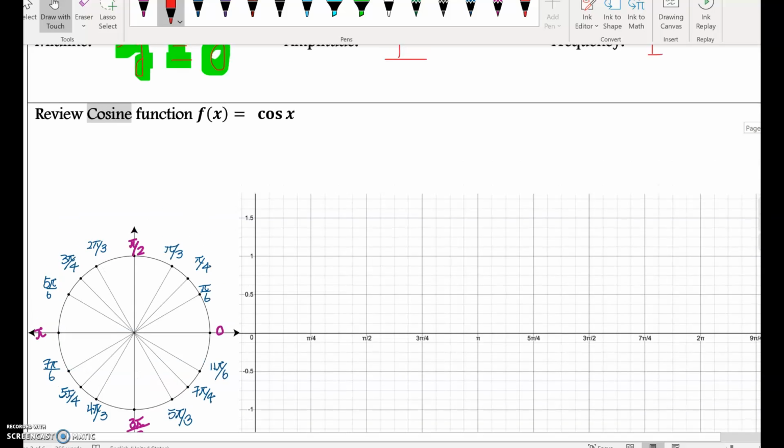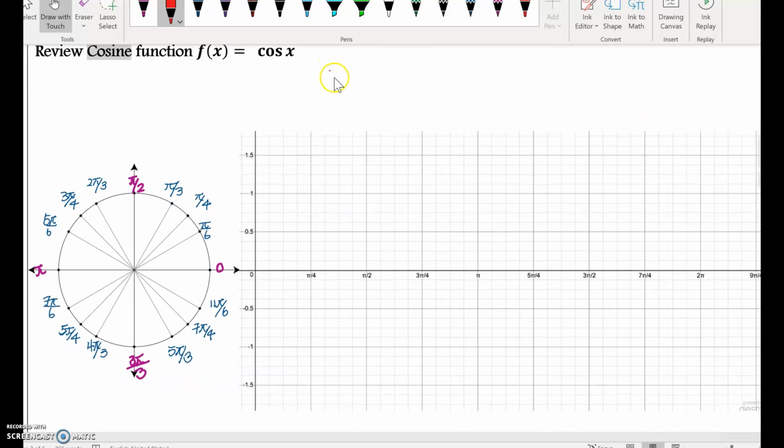So cosine. The cosine function is the x coordinate. So you look at the x-coordinates in the unit circle, and we're going to plot it the same way. Let me just use this color. At 0, we know that cosine is 1. So notice the cosine starts at 0 radians, it's 1 unit up. So the cosine function starts at 1, and the sine function starts at 0.